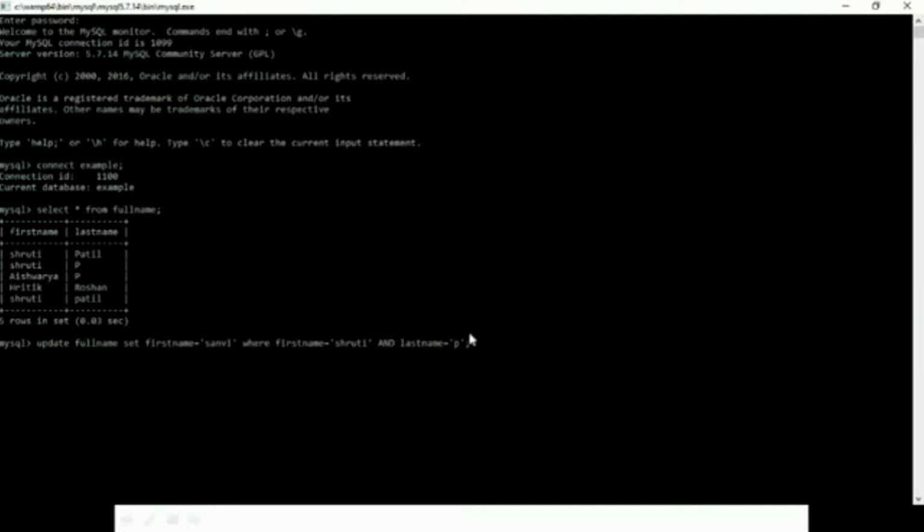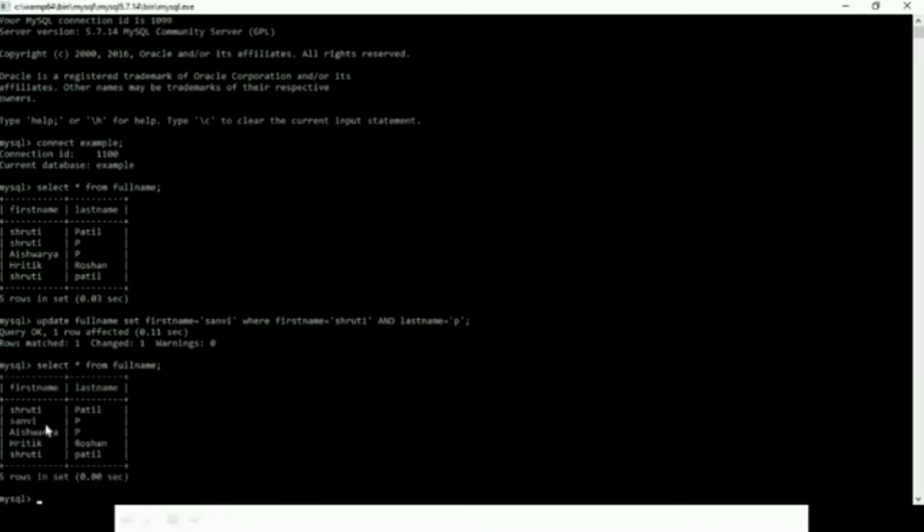So now I'll just show this to you by selecting select star from this full name. So if you can see already here, the row matched is 1 and one row is already changed. So if you can see, Shruti P had changed to Sanvi P. This is how the update statement works.